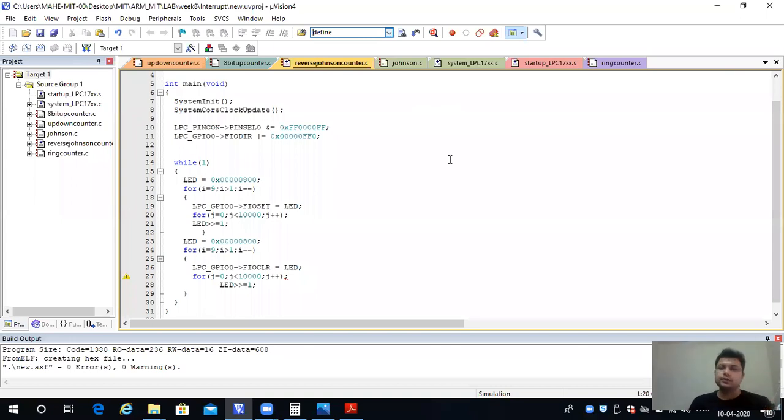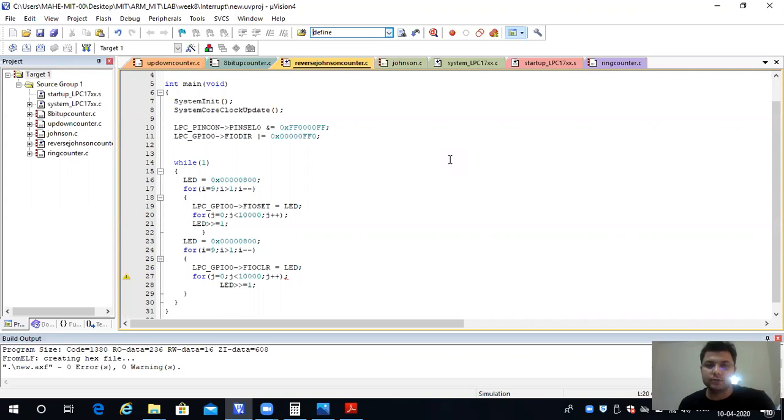Now in this case, our aim is to put 1 over the pin corresponding to 11, and then shift that 1 to 10th, 9th, 8th, 7th, 6th, 5th, and 4th. And finally, we want to switch off the LEDs in the same order.